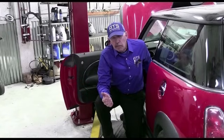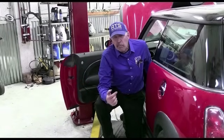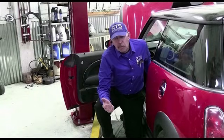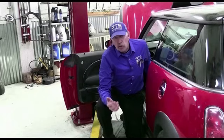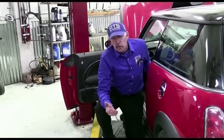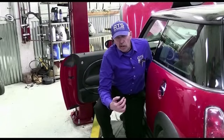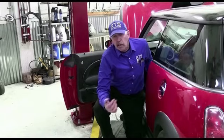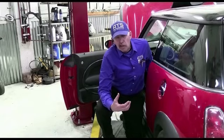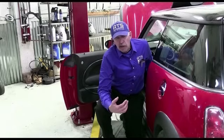Hello, how are you all doing today? My name is Bernie Thompson and today we're here to take a look at this 2005 Mini Cooper S. This little Mini Cooper has been deemed unfixable. This vehicle has been trying to be repaired for over three years. Apparently three years ago there was water intrusion into the dash, and the vehicle owner is an electrical engineer. He took it to a shop back east, they looked at it, they replaced the center dash, and from the point of water intrusion they put a dash in.